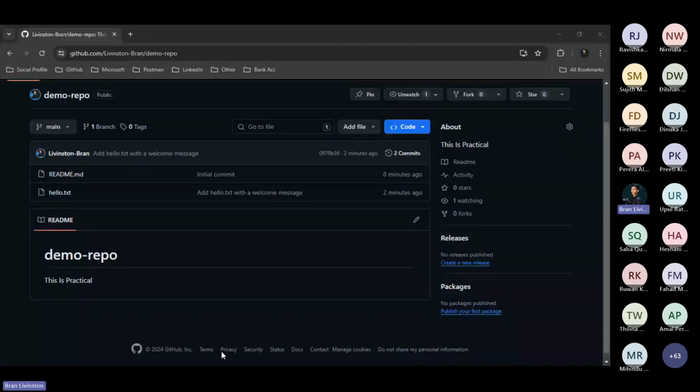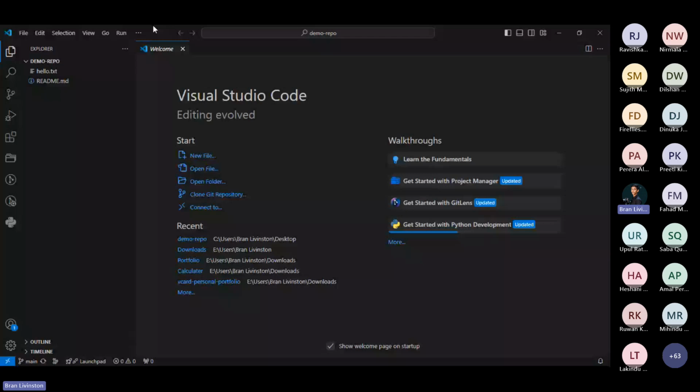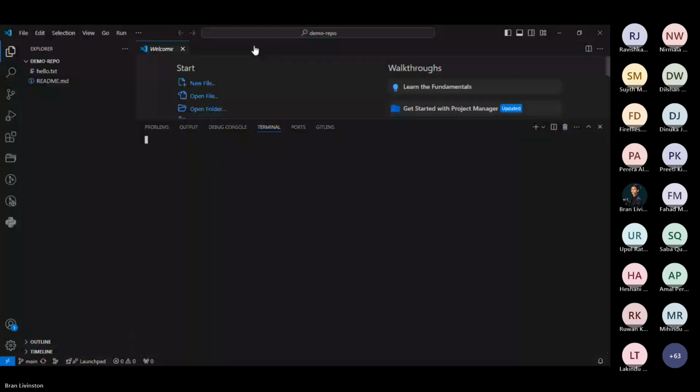Open that new terminal. The code is git config global user dot name, and then set your username.